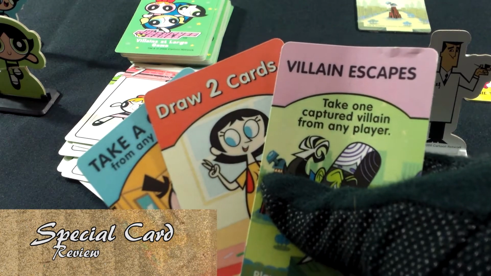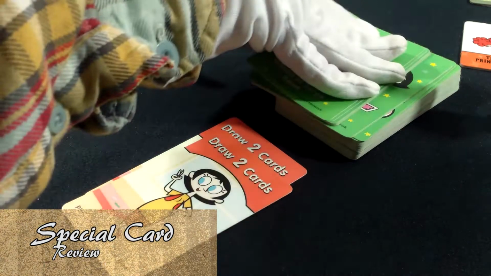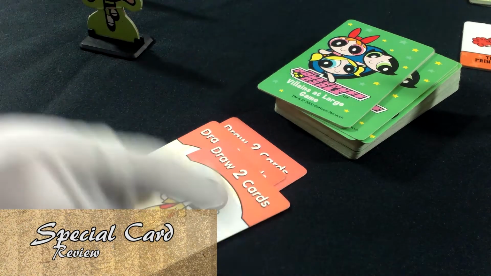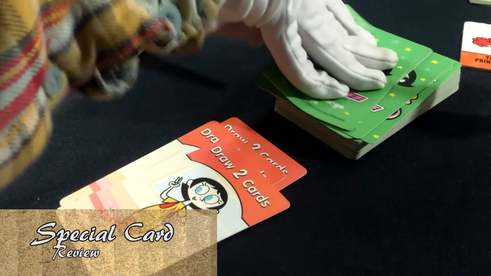On a negative point, the special cards can make anyone a far-reaching leader quickly. For example, players can play any number of special cards on a turn. While there are quite a few of these in the game, one player could draw multiple of these cards in a single turn and stack their hand.